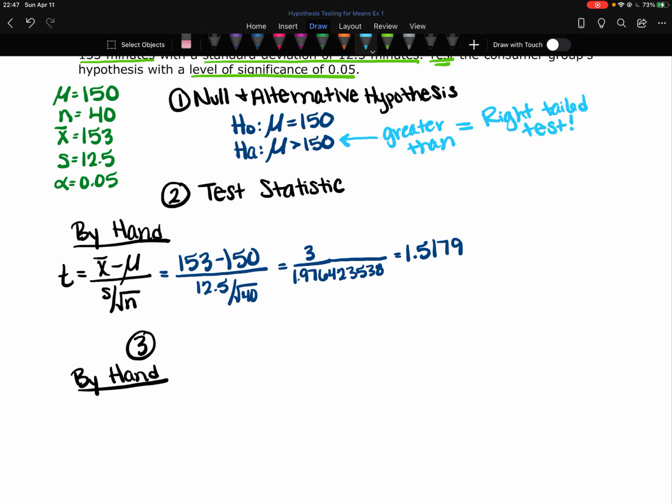So whenever your alternative hypothesis is greater than, that means you're doing what we call a right-tailed test. And if you think about if we were drawing a curve and labeling the t-score and shading an area, just like we would if this was a z-score, we'd be shading the area to the right because of the keyword more than. And that's what makes it a right-tailed test.